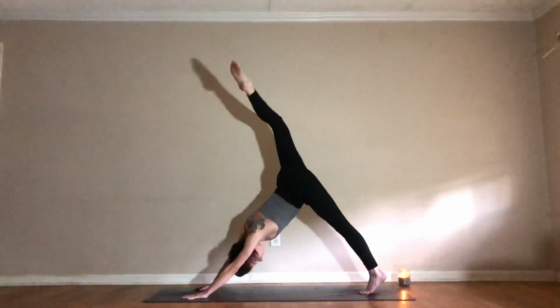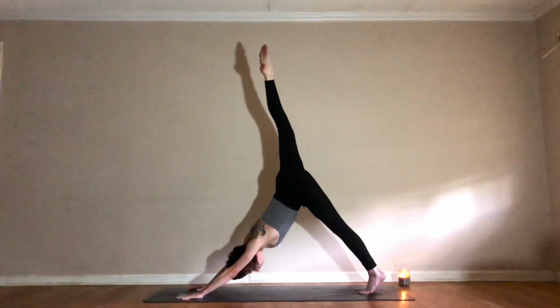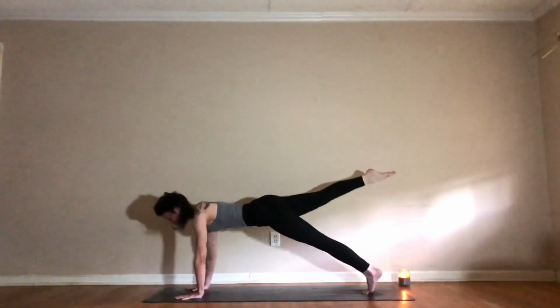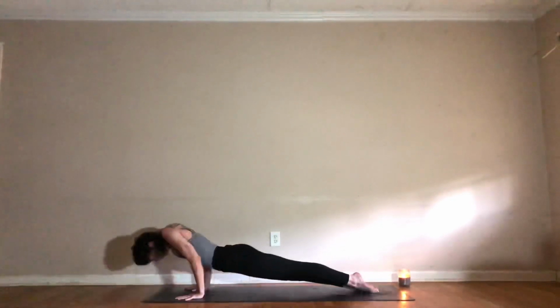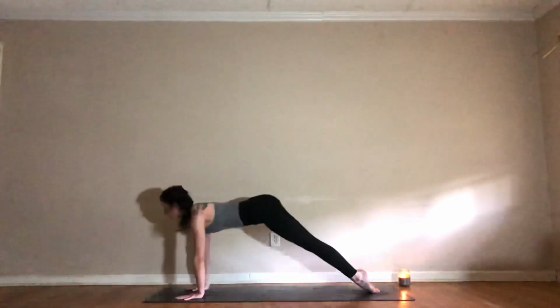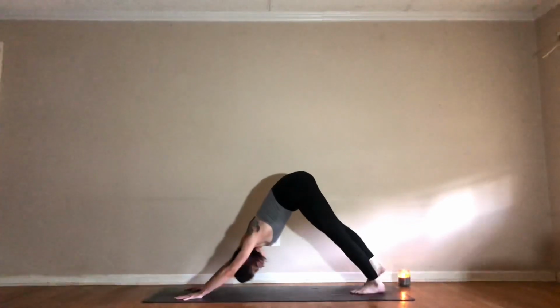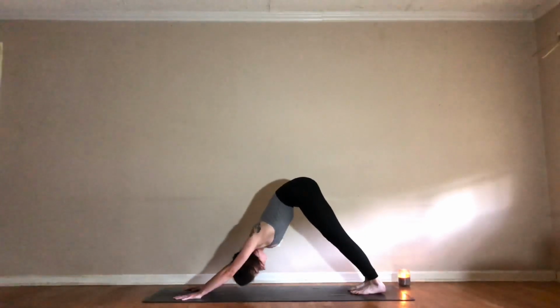Inhale, extend the leg back up for three-legged dog. And then exhale, come through into your plank position, coming down through chaturanga. Inhale into your upward facing dog. Exhale, downward facing dog. And let's take it to the other side.